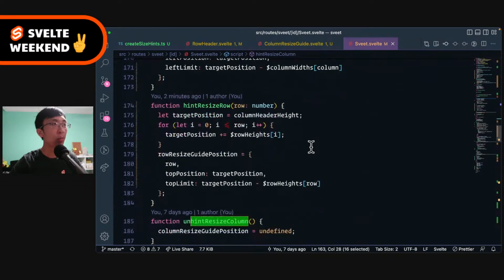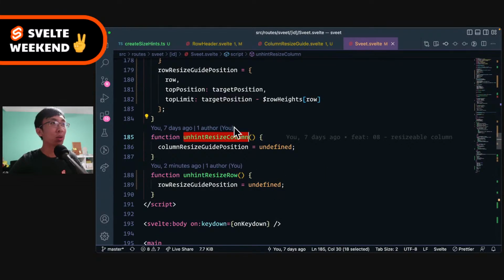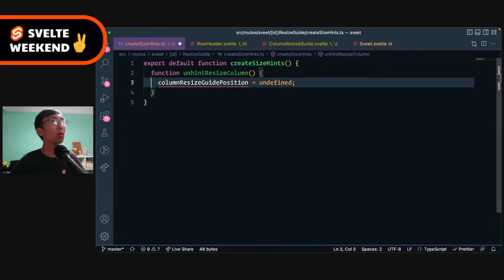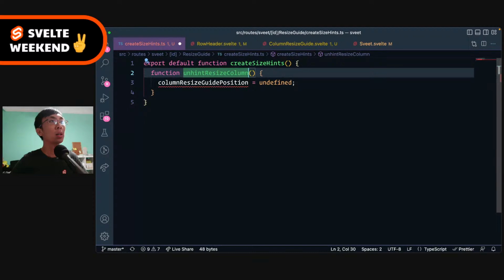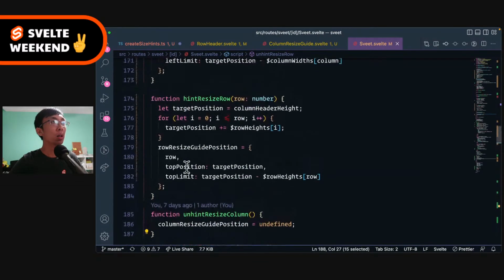Let me quickly wrap it up or just do more. So here, hint resize column, and this is unhint resize. And then we have the hint resize.